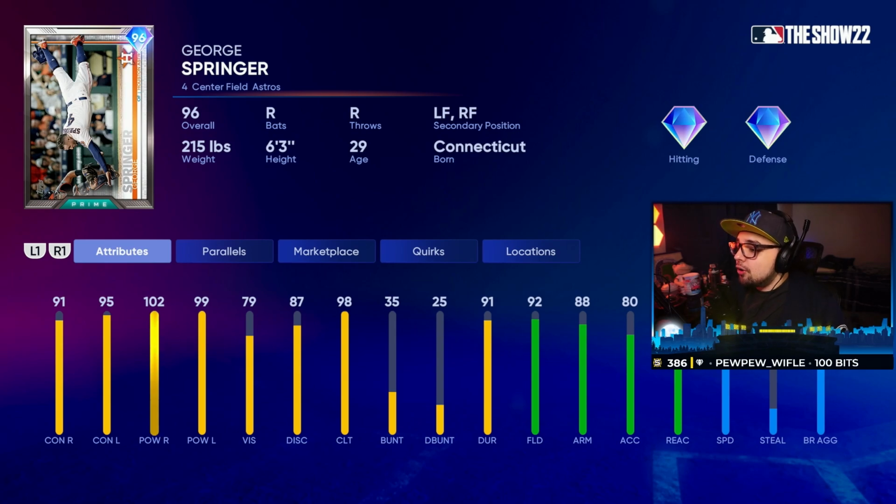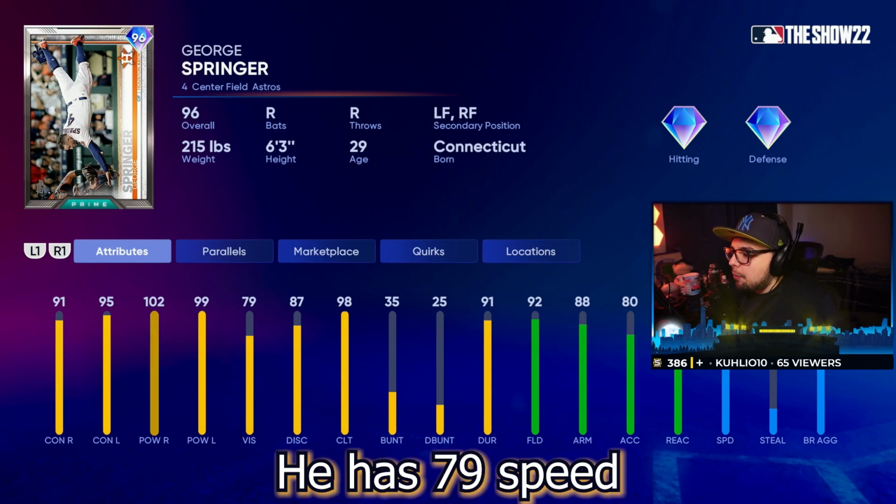George Springer off the rip. 91-95 contact, 102-99 power. 79 vision is also pretty well rounded for those hitting attributes. You compare those to your future star cards, the vision is a little bit better. 92 fielding is great, and the 79 speed is pretty solid. Probably want to play him in center, keep the diamond defense, but he also would be more than fine in a corner once you get a couple parallels on him. I think this card is actually really nice.